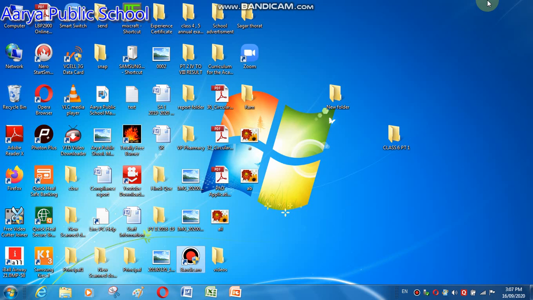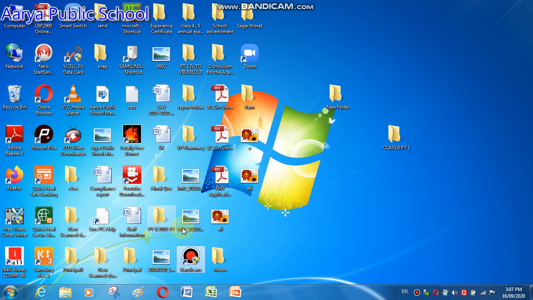Then third point, icon. On the desktop you can see several small pictures with labels. These graphical symbols are called icons. Here there are different types of symbols with pictures.